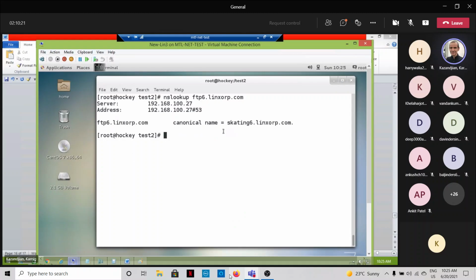So I prefer not to use nslookup for IPv6. I'd rather use the host command. You can also find nslookup options to display better, but host is very straightforward. So host ftp6.linksdorp.com. There we go. It tells me very clearly that this is the IP.